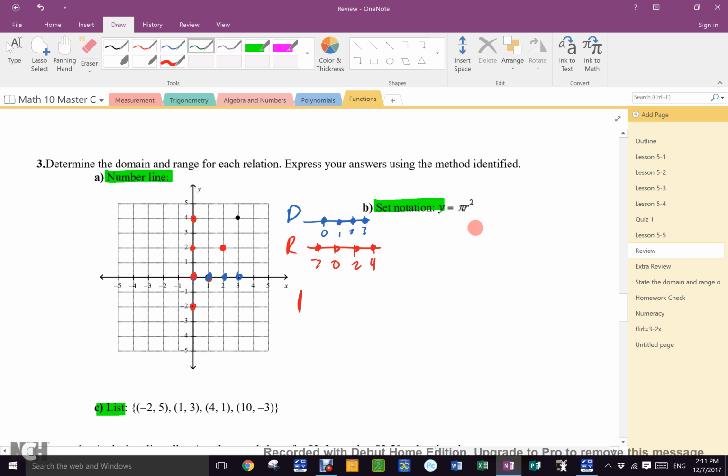B is tricky. It's messing with your head. Which of those is the independent variable? R. So R is the domain, yes? Excellent. Now, what shape does that formula refer to? A circle. What is the smallest radius I can have of a circle? 0. I got no circle drawn on here, do I? So what's its radius? 0.